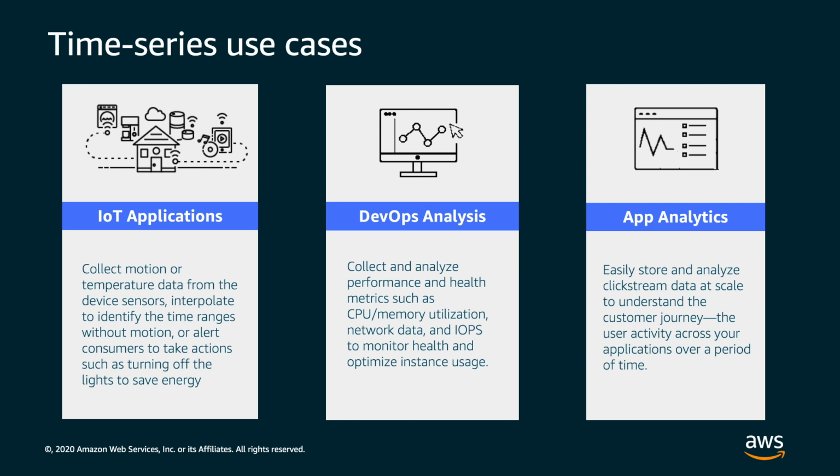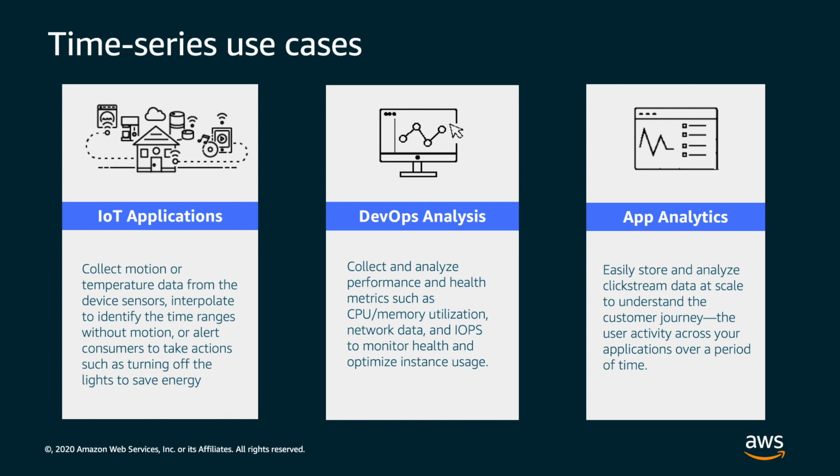Then we have DevOps data, and these might be, maybe you have a fleet of instances that are running on AWS, for example, or maybe containers, Kubernetes or something like that, and you're measuring the memory utilization, how much network data is being transferred, your CPU usage, all of those things. And that could be used maybe just for powering dashboards and such on the load that are on the servers and keeping an eye on things and alerts and things like that.